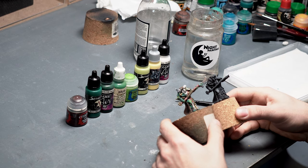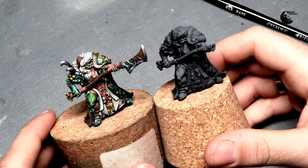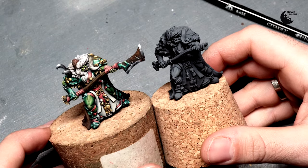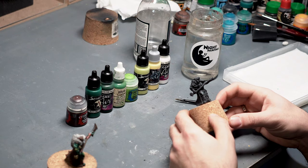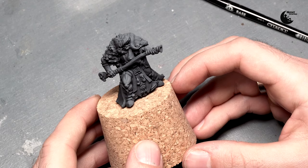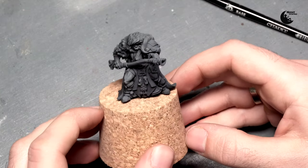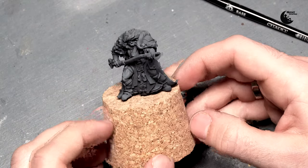So in this video I would like to show you how I'm painting the orc skin. I will be using this as the example. On my left you can already see the painted model, and here is the model that I prepared for the video. It is already prepared for painting: I have applied the black coat using a black base with the airbrush, and also a bit of gray pre-shade to have a sketch of the light, so you can see how the light is distributed on the model.